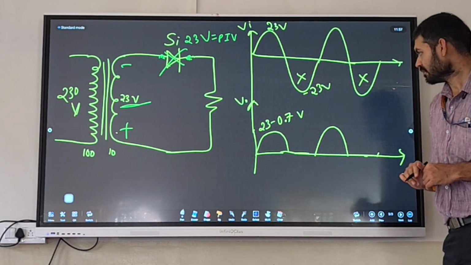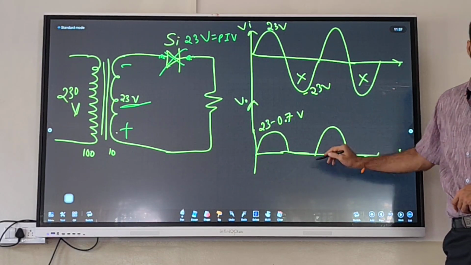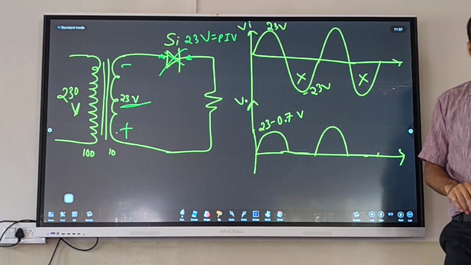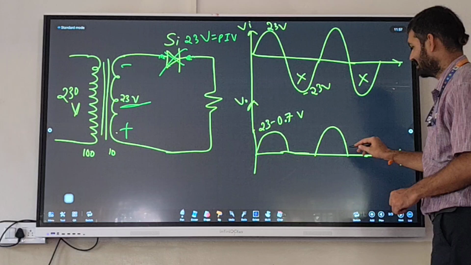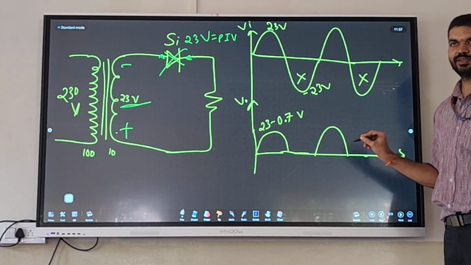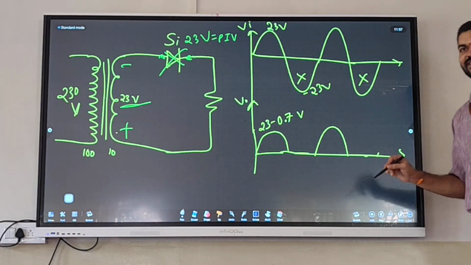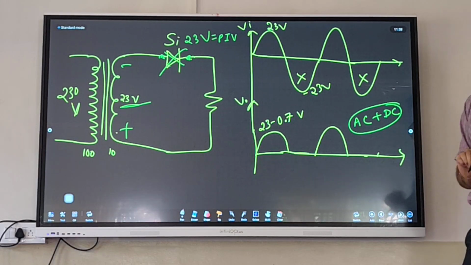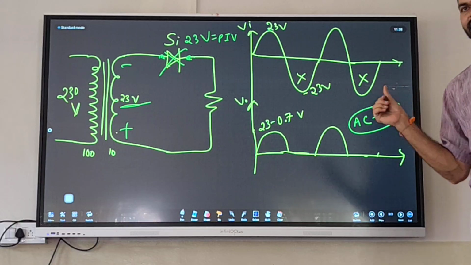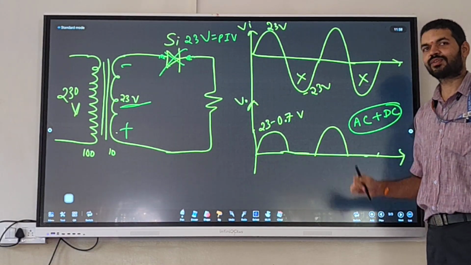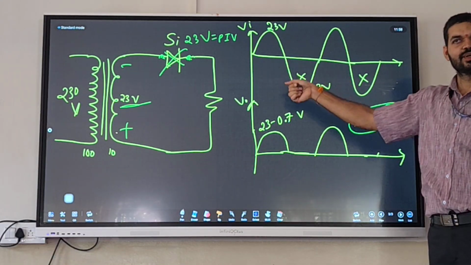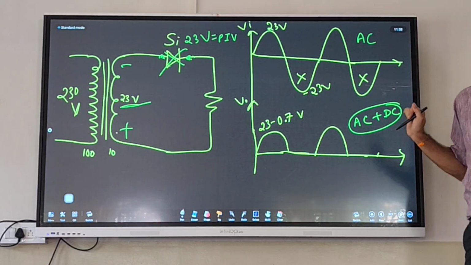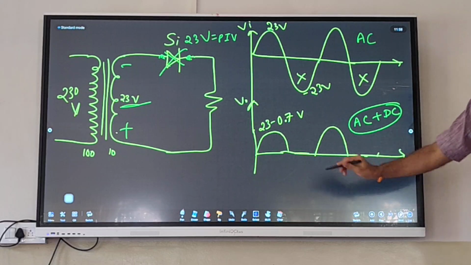Now there is something. This is an AC signal. Like AC only, here also up and down. Is this signal AC or DC? Take the average here, it is non-zero. Take the average of the input, it is 0. So that is pure AC. This is neither pure AC nor pure DC because it is not a straight line, and the average is also not 0. So AC and DC both are present in this.